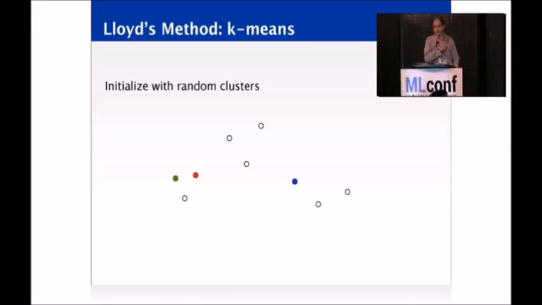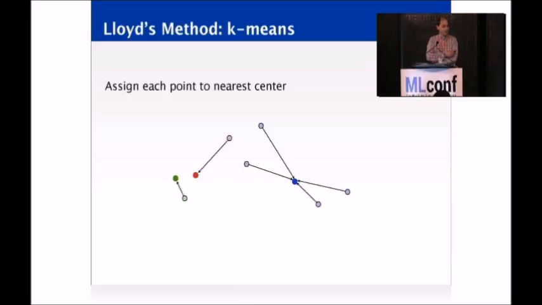So here's an example. We have 9 points. We're going to try to cluster into 3 clusters. The red one, the green one, the blue one. How does it work? We start with some set of points as initial clusters. Let it be random for now. We'll talk about why that's a horrible, horrible idea and you should never do it. You assign each point to its nearest center. Right now, you have a clustering. So you have the 2 green points in the same cluster, the 2 red ones, and the 5 blue ones.